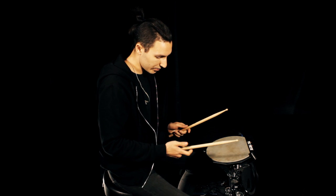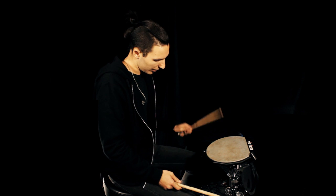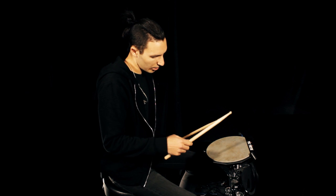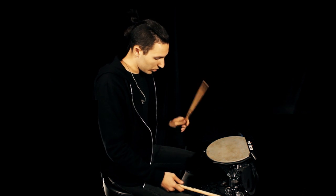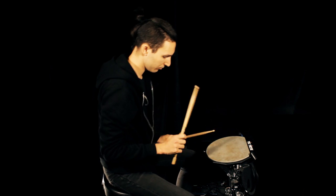Switch to wood sticks, the concept will be the same. It's going to be a little bit harder to understand if we're doing the switching in the right way, but we're going to feel it anyway. It's not going to be impossible, so you just have to pay more attention, but just apply the same concept that we did with the iron sticks.